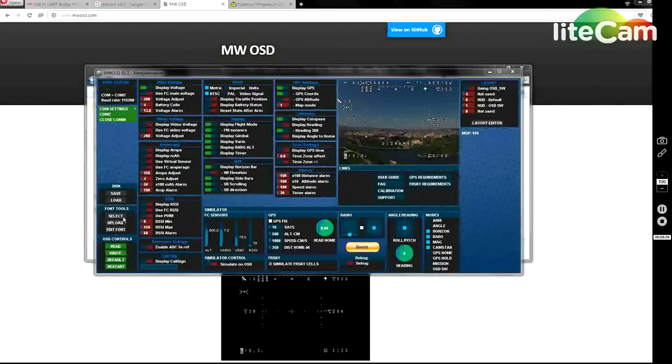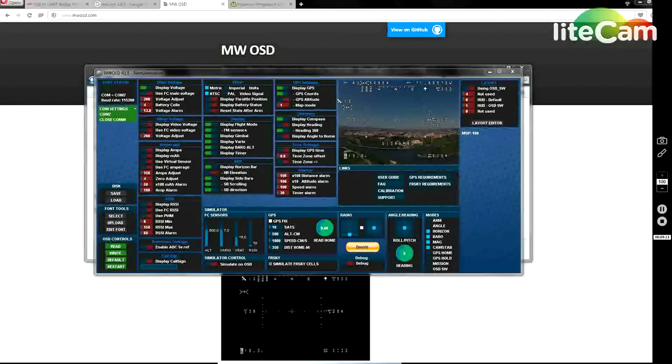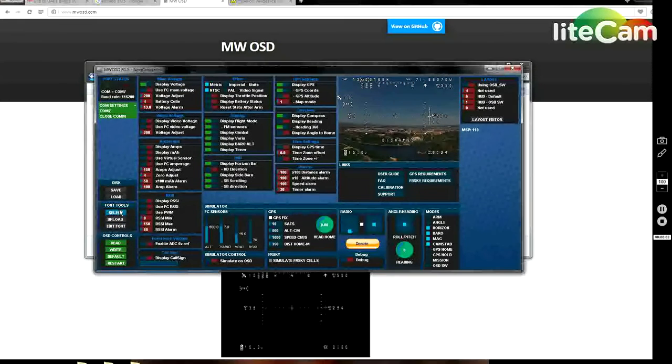So select the font right here, and then this window here will open up. And you can actually go through and check out all the different ones by opening them, and then this little window here will pop open. Click OK. Then you can click Edit Font. And in here, it shows you all the fonts. Here you can see, like, ACRO, that's Acro Mode, and HOZN is Horizon. And some of the sensor ones up here, they'll show you. I guess that's accelerometer, magnetometer, barometer, GPS. So all these, you can go through and change them if you want, or look through them. And you can flip through, look at whatever you like.